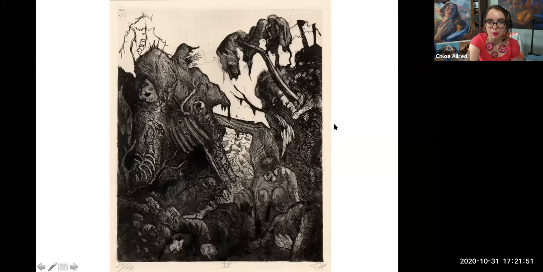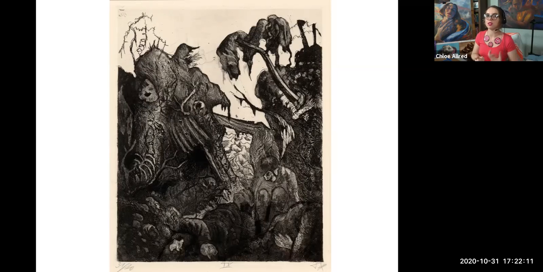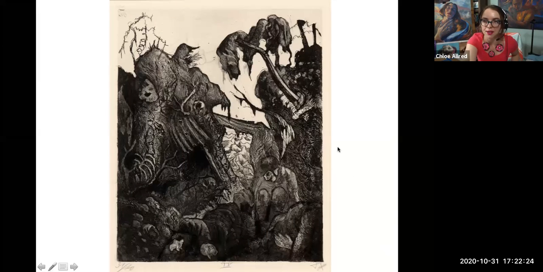Okay, and then this is a print from Dix's War series, also showing the trenches. So Otto Dix also made this whole suite of prints, much like Goya, on war. And with these prints, he could also make many more of these prints than, say, that large war triptych painting. So he would make this suite of prints, and then he could be dispersing these prints and kind of sharing this message in a larger way. And this is an etching in copper and also aquatint.